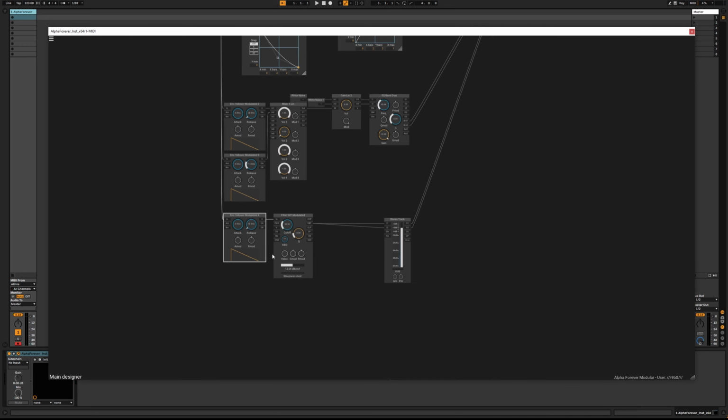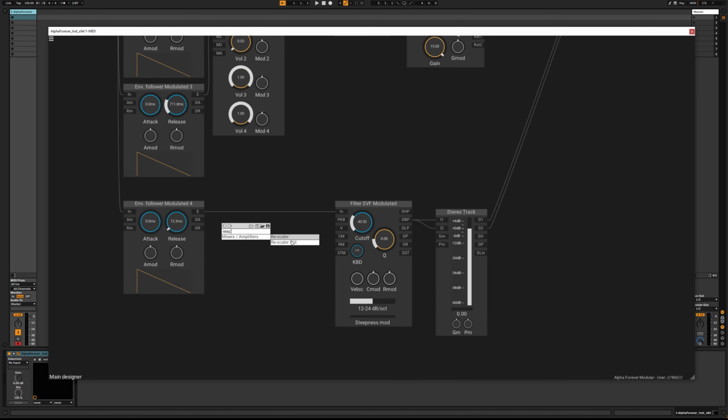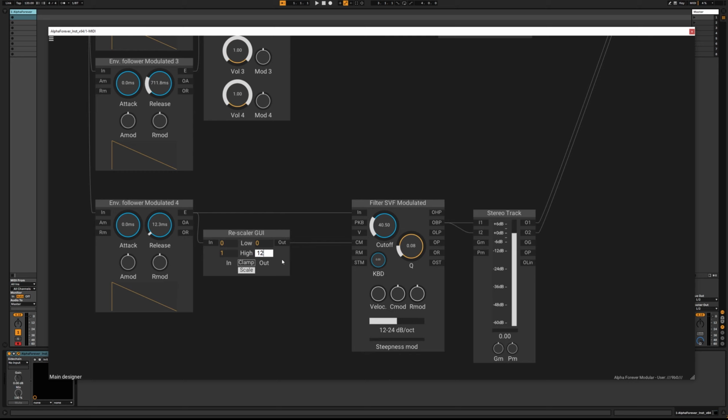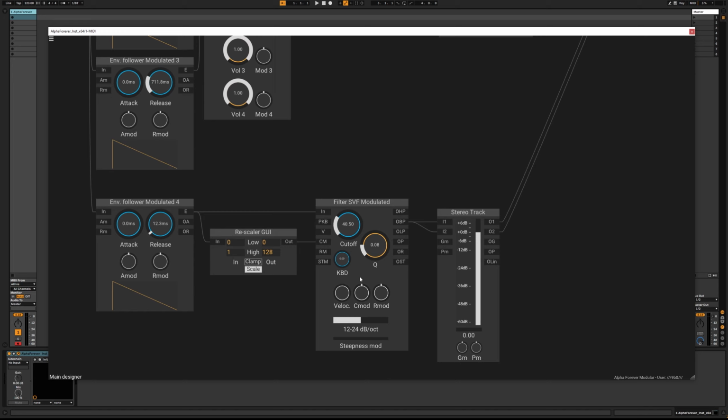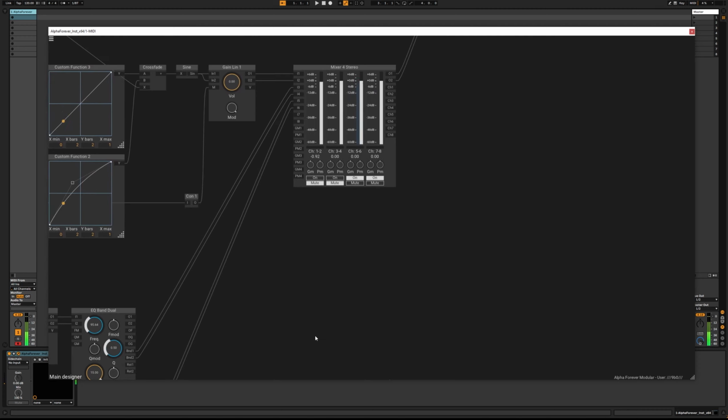And let's use this also as a cutoff modulation source using a rescaler GUI, and let's create a value like this and just start to crank the cutoff modulation. And that's a nice transient for me.